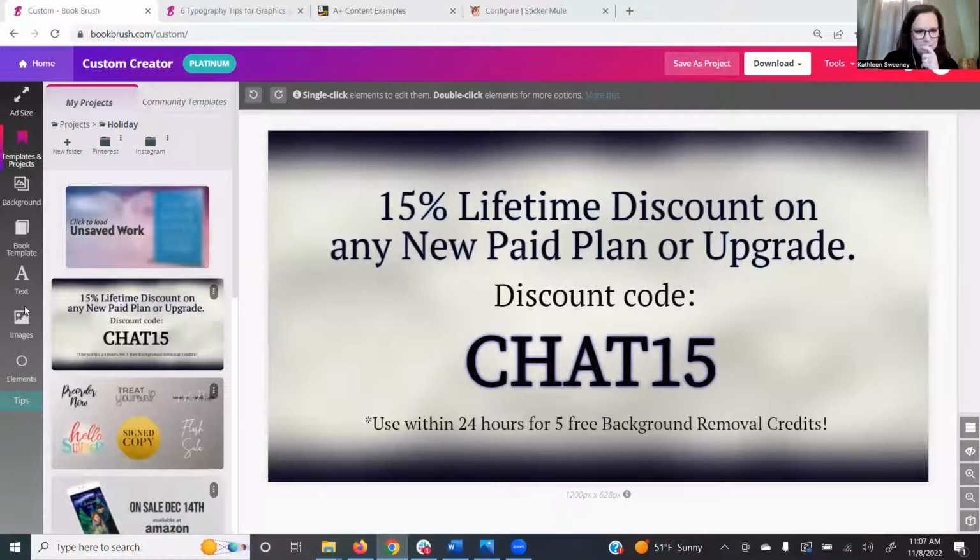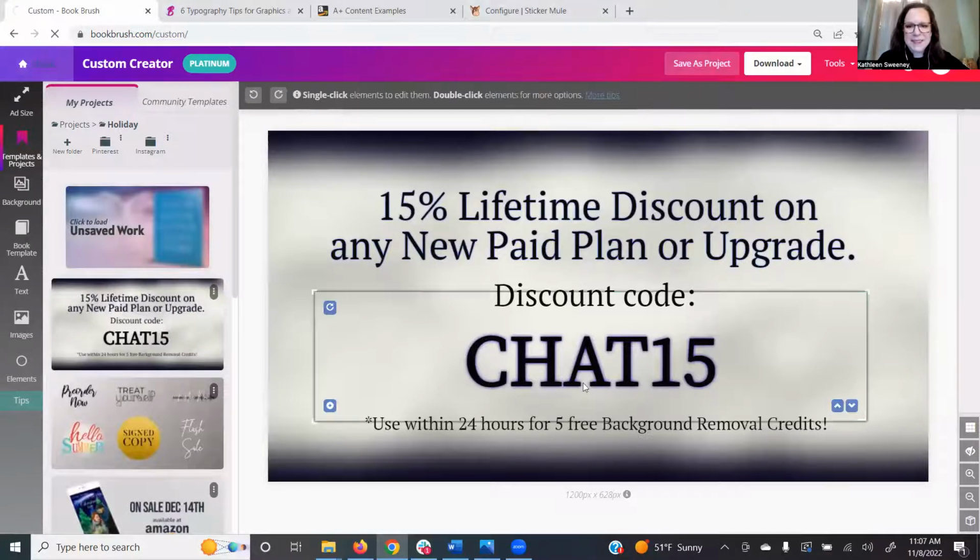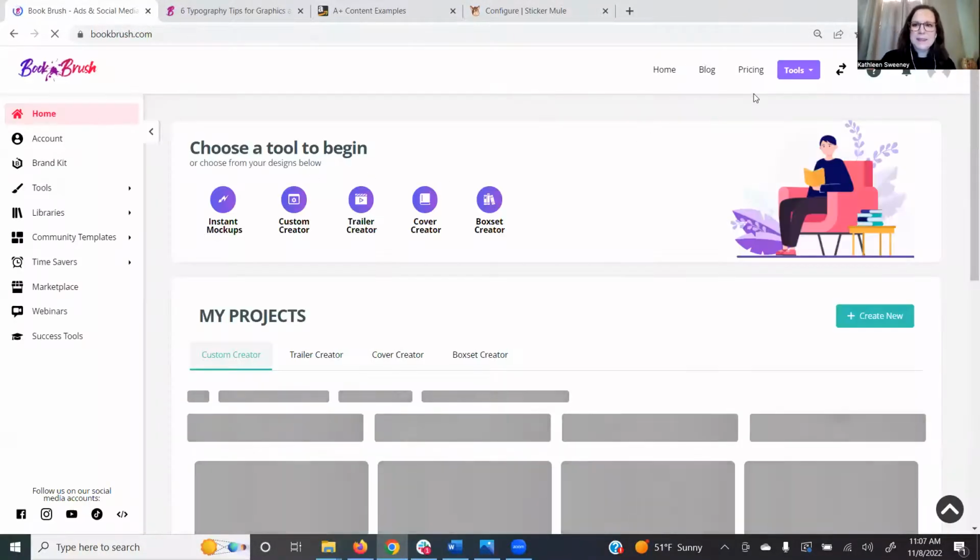Pam said that she and technology don't play very well together, but she's very interested and loves all these ideas. And I just wanted to say again, start with the instant mock-ups. Because if you do that, you can't go wrong. You just put your book cover in there and there you are. And then that got me into it, and then I started doing custom creation. And now I want to do the Amazon Plus. There are just so many things now I want to get into doing with BookBrush. So very wonderful. Lots of information.